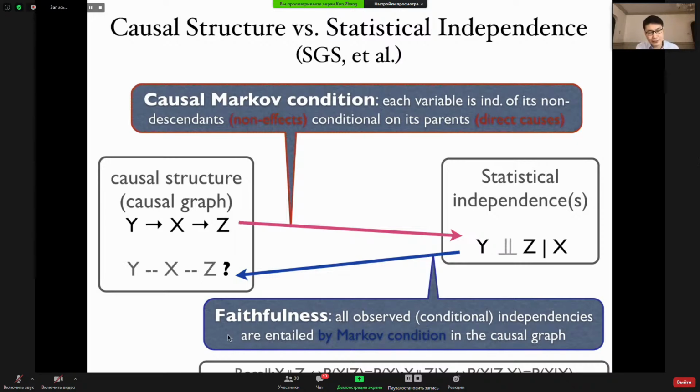And the faithfulness condition is very interesting. You can just think of it as something like a faithfulness relationship between a couple, where there's some kind of one-to-one mapping between different things. Again, the faithfulness assumption says that all observed independence relationships are actually properties of the graph according to the Markov condition. In other words, there's no accidental independence relationship in the data compared to the set of relationships implied by the Markov condition on the graph. Think about it. Make sure everything is natural to you.